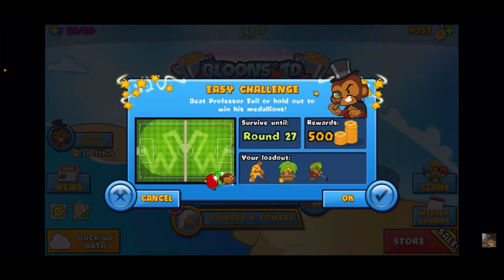And today we're doing a Professor Evil challenge. It's an easy challenge, and we have to survive until round 27, 500 medallions, and we've got the boomer, the farm, and the sniper, and it looks like it's standard assault mode.